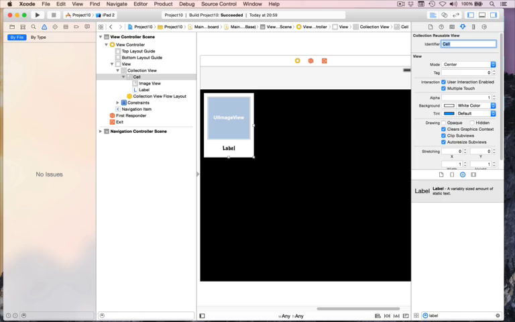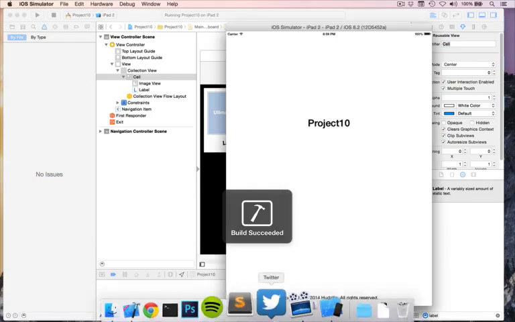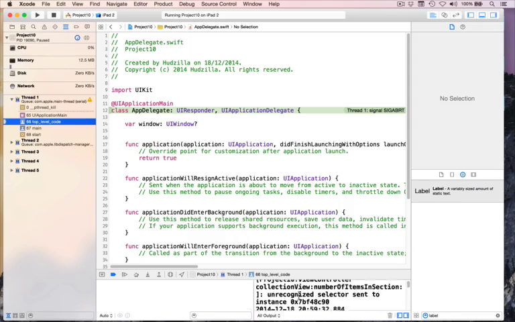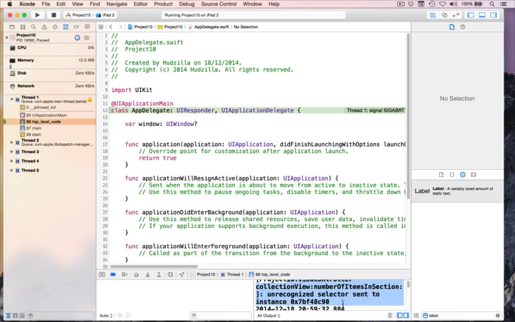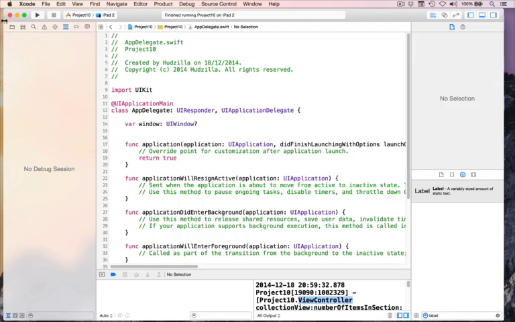If you run it, let's do that now. I just press play, build the code, run the code. Bang, crash straight away. Why? Because I didn't set a number of items in section on our instance of the view controller here. So even though we are delegate and data source, it's not warning us we haven't properly fulfilled the requirements. That's because it does not scan Interface Builder to see connections. It looks at your code only.